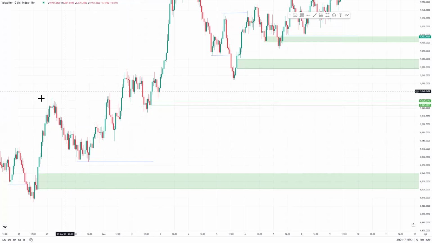Like this now, you can see this is a break of structure to the upside here. During the process while market was buying, it gave this break of structure to the upside. Then price did what? Pull back, tap this order block, give another break of structure to the upside. This break of structure is valid. Then I was telling that for pullback you have at least 3 candles. You have these candles. It's a good pullback. That's why price reverse again, tap into a good zone.